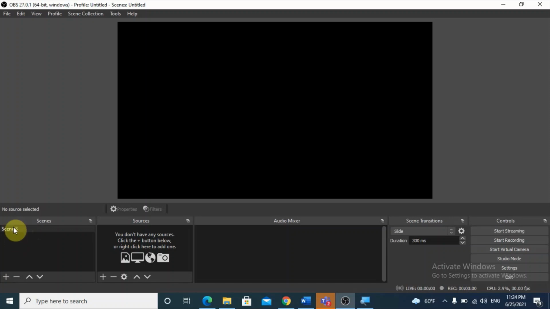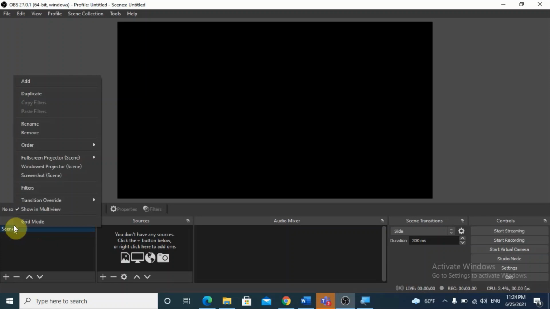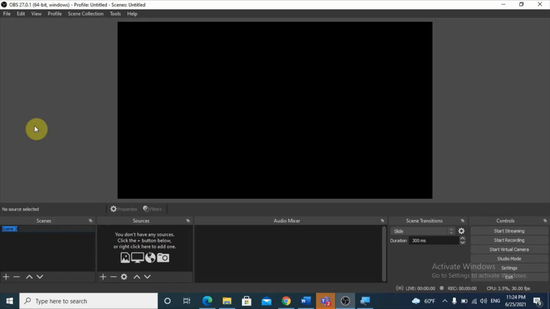You can right click on it and rename it, for example we can call it screen recording, the first one. And you can add here, different tools are available. You can add another scene, or you can remove this scene, or you can move it up and down.